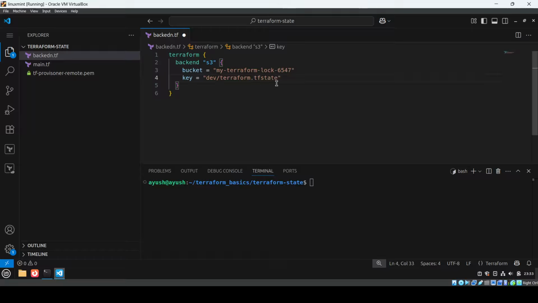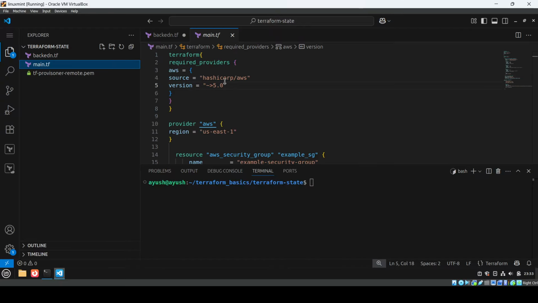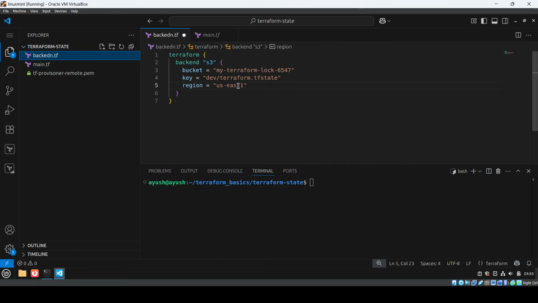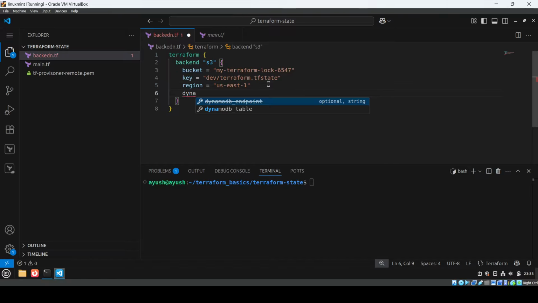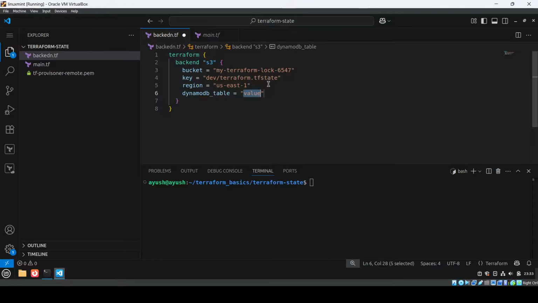Next we have the region. We are using US East one only. It should be the same as in main.tf. Yeah, US East one. Then we have the Dynamo table.